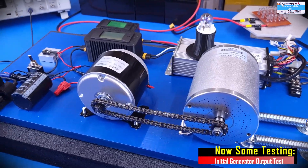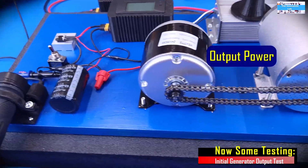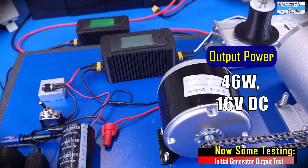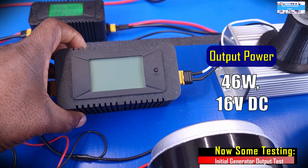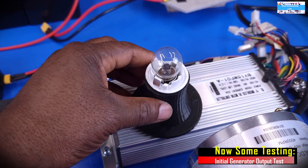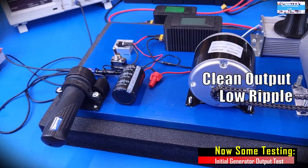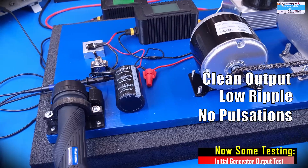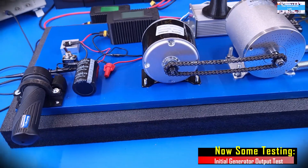I will say that the first test was a success. As you have seen, we were able to drive our DC generator to provide up to 40 watts of power at greater than 15 volts, and we used it to drive our load. We also saw a very clean output on our auxiloscope, and we were able to do all of this even at a very low RPM. Let's go to the next testing.